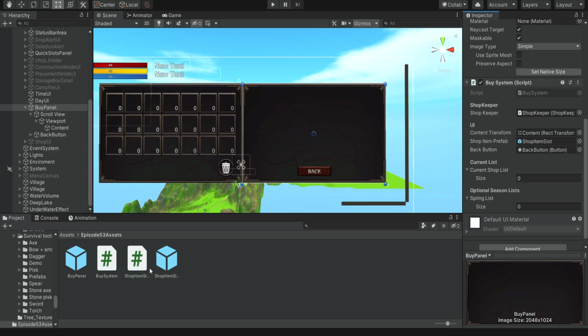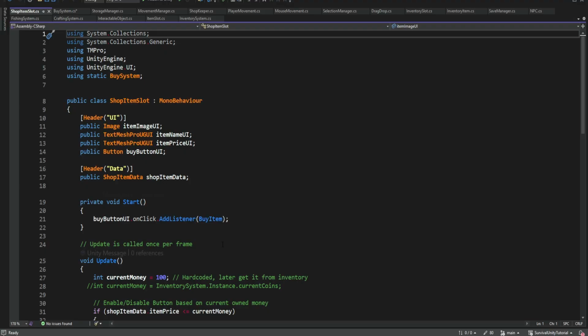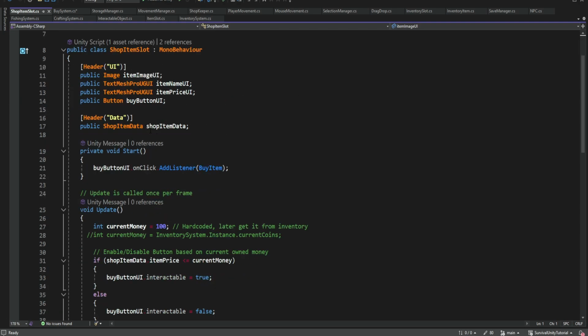Next, we're going to open our shop item slot script, and this is sitting on any prefab that is going to be instantiated, and this will allow us to actually click on this button on this slot and buy the actual item. So we have references for different things, for the button, for the sprite, for the name, and for the price. And we also have the data that is going to be contained inside of this prefab.